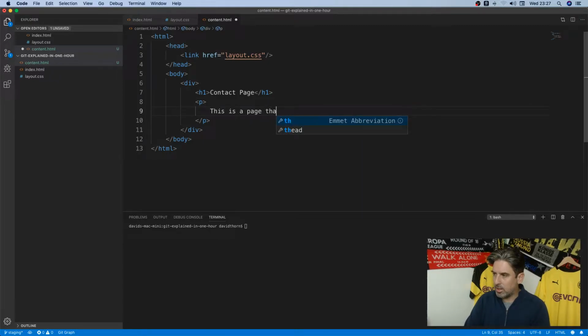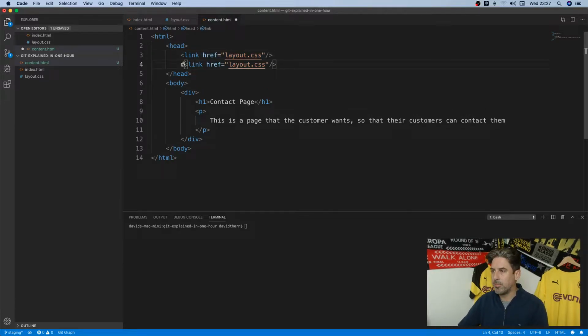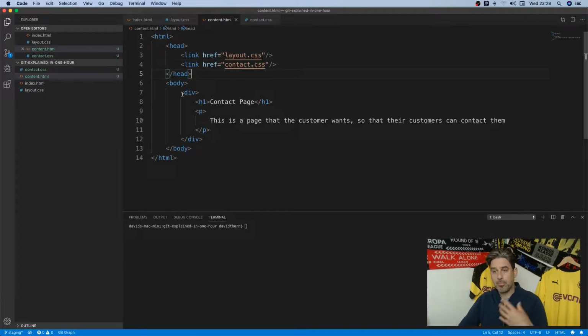This is a page that the customer wants so that their customers can contact them. Done. And now this has two files. It has layout.css and it also has contact.css. And we'll create this contact.css as well with nothing in it.